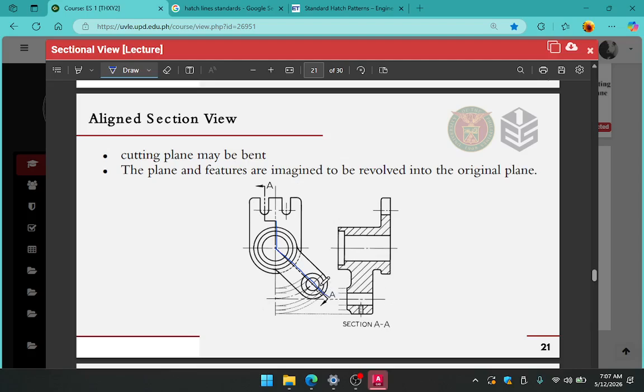So, the difficult part in creating an aligned section, and this is the hardest of all the 4 sections I've mentioned, is that what will happen here is you need to straighten it out. So, you need to straighten it out like so. Imagine that you rectify this section. It will curve inwards such that it creates a straight line.